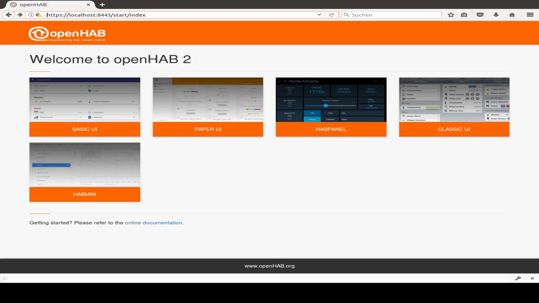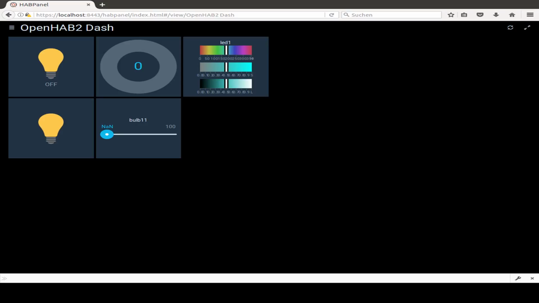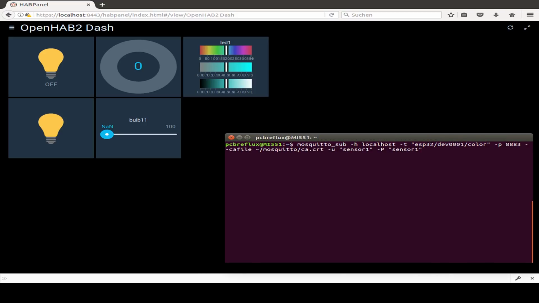And now some words about the openHAB2 integration, and certainly we can use the encrypted access to openHAB2. In my last video, I did not mention that we also have the self-signed SSL encryption activated with our installation. So now I use the SSL location to open openHAB2, and I just start my HABPanel and go to my dashboard, and I already have installed a color slider for my LED, and certainly I test this with the Mosquitto subscription, and I subscribe to my special topic for today, and that's the same as I use for my ESP32, and I use also the encrypted version with my user and my local password for this test.